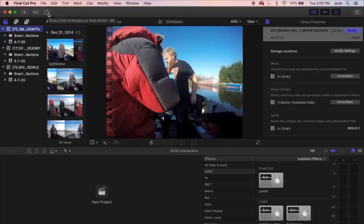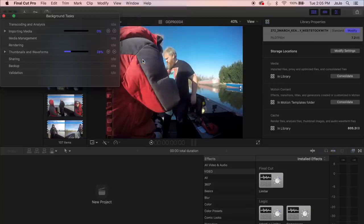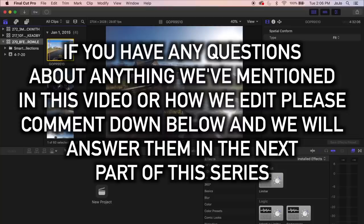The little pie chart in Final Cut Pro shows how much of the footage is still importing, and you can also go to Windows and Background Tasks to monitor progress. It'll take a little while. So this video has just been about the equipment we use to record a vlog and how we manage the media. In the next part of this how-to series — which I think will just be two videos — I'll talk about the actual editing process itself. Hopefully you found this interesting. As I said, it's not the right way to do it — it's just the way I do it — and I hope it was entertaining.